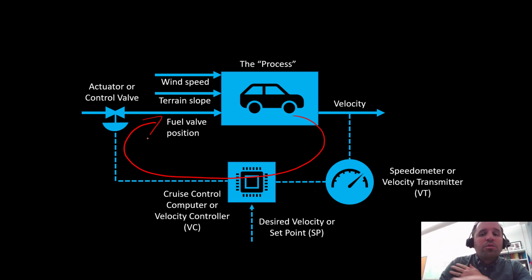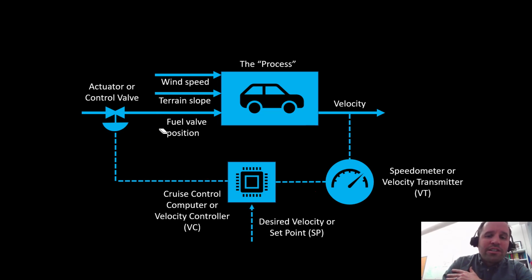application. Once we turn on the cruise control in our car, we close this loop, and let the car itself regulate our velocity using our actuator to control our car. So this actuator is process control language, but the control valve is also language used here. So this signal from our computer is going to tell this valve how much to open or close so that we hit the desired velocity, or our set point.